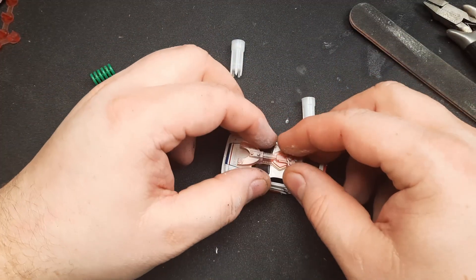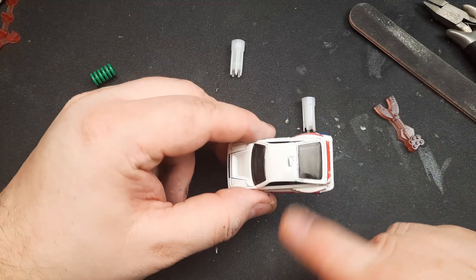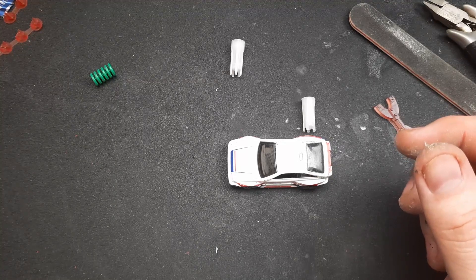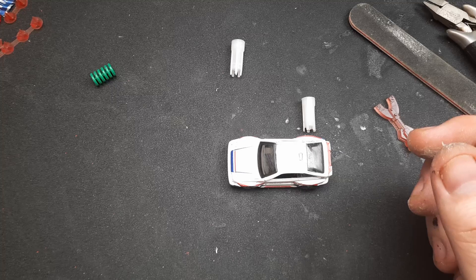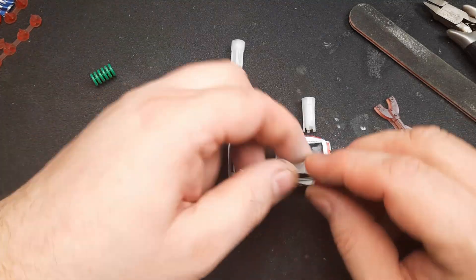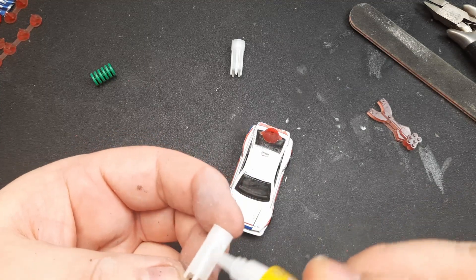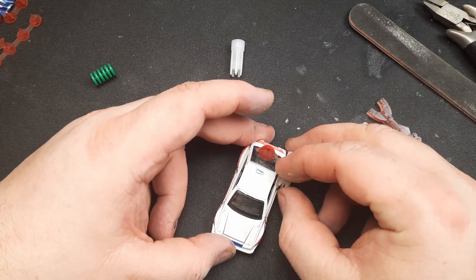What am I going to do about the front window? Nothing — I'm going to paint it black. The back window I'm going to cover. I was so sure I was prepared for this build, but this happens to me all the time. I want to add a fuel tank onto the back window — just have one. Now I can see it coming together. I'll grab some super glue and start adding those jet engines to the wheel wells.